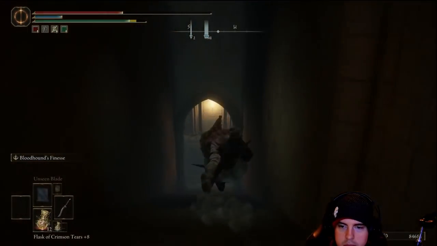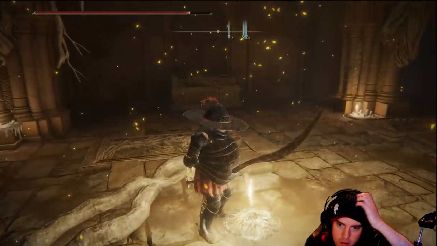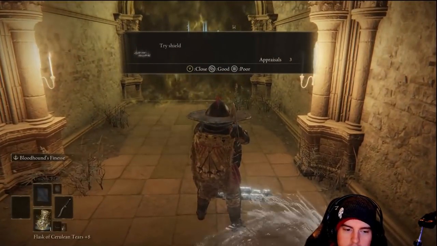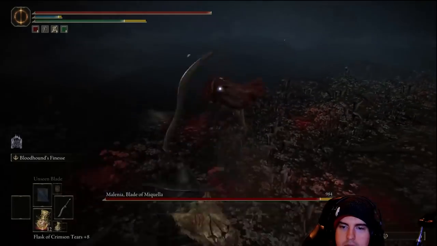But after going back to the Lost Grace, coming back down, we'll take this lift all the way down, and then we're going to be outside the room with the boss fight. Now, this boss fight, this Malenia, she's a doozy. They weren't lying when this was one of the hardest boss fights in the game.